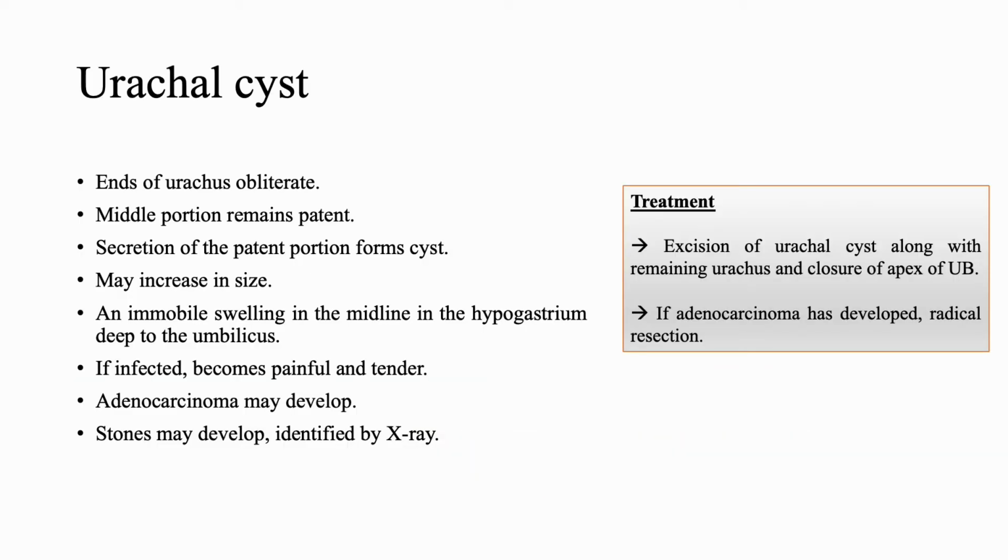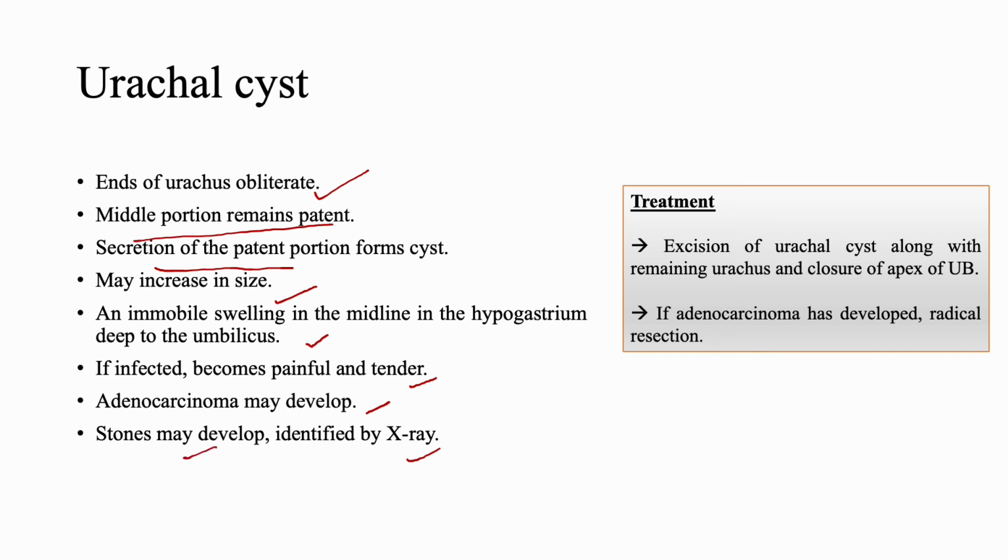That is known as the urachal cyst. The middle portion remains patent. The secretions secreted from the patent portion form a cyst, and it may increase in size, right? An immobile swelling in the midline in the hypogastrium deep to the umbilicus can be felt. If infected, it becomes painful and tender. Later on, adenocarcinoma may develop and stones may develop, which can be identified by X-ray. So within the urachal cyst, stones may develop.